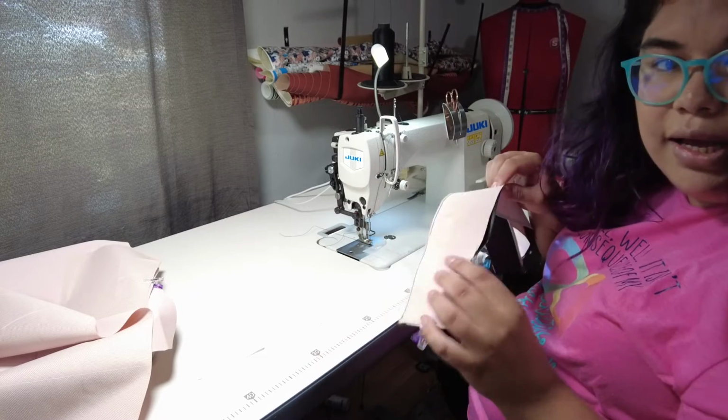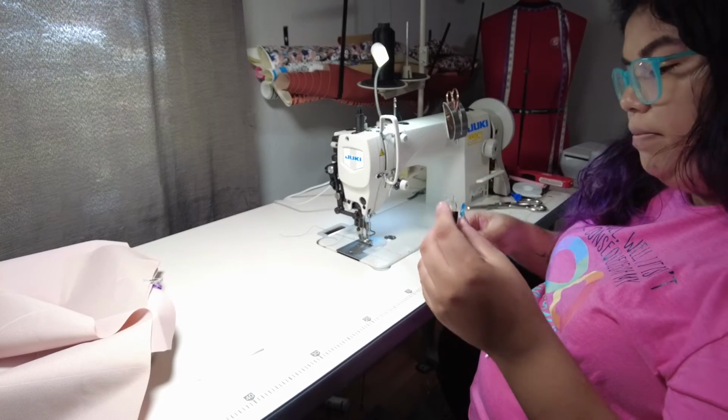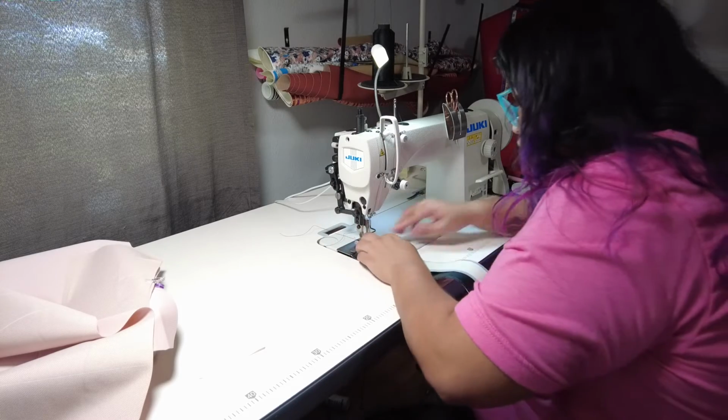Again, I'm going to sew that at 1/4 of an inch, and then I'm going to top stitch at 1/8 of an inch all the way around.